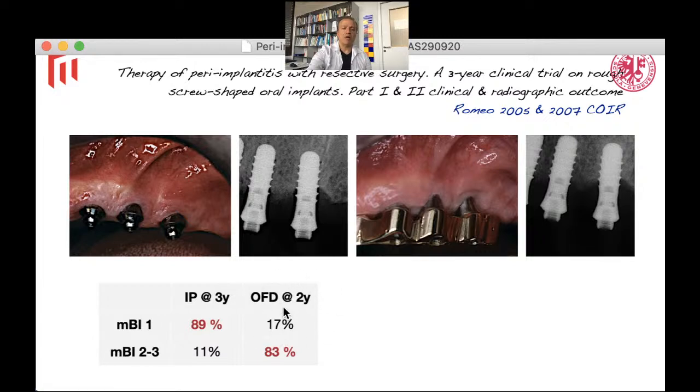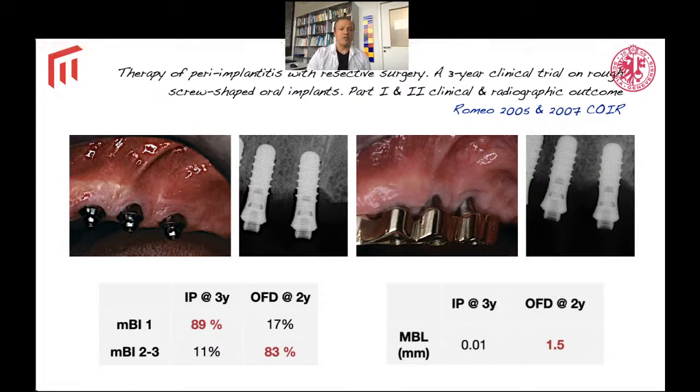And you will say, but why is this 2 years and this 3 years? It is because after 2 years they realized that implants treated with the classic open flap, simple low-tech approach, open flap debridement, continued to lose bone. They lost 1.5 millimeters, compared to the others that showed stable bone levels. And in this way, they had to stop, abandon the study, and then also treat that group with implantoplasty.